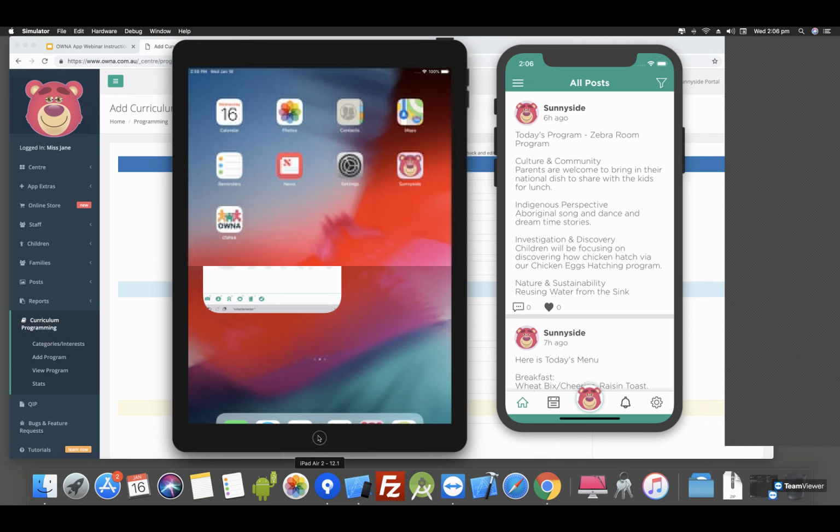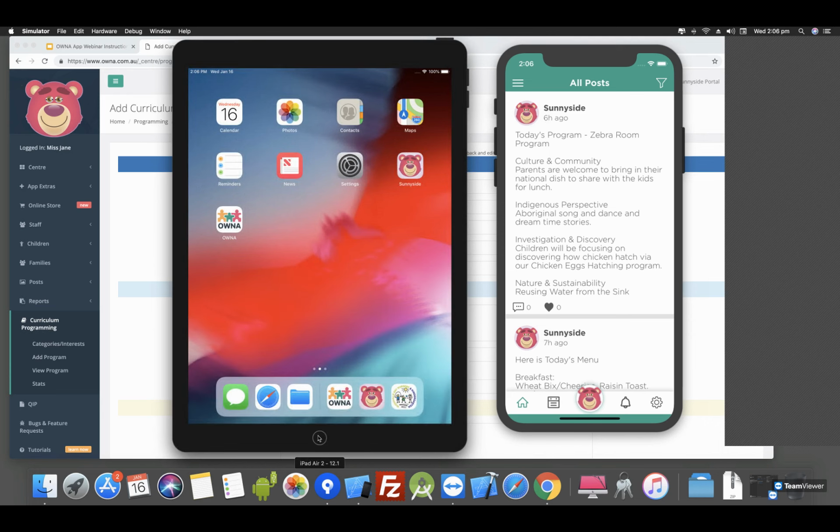I'll lose my work. This is what has happened with a couple of our centres, where they'll write up one big long write-up. For some reason, the internet goes down, or the app crashes, or the iPads run out of batteries, and it shuts down on them straight away. So this is the new feature that we rolled out.